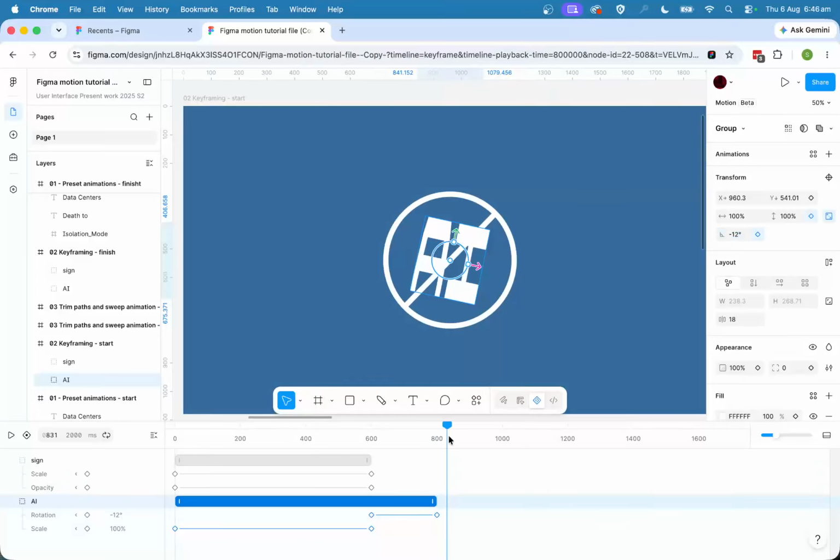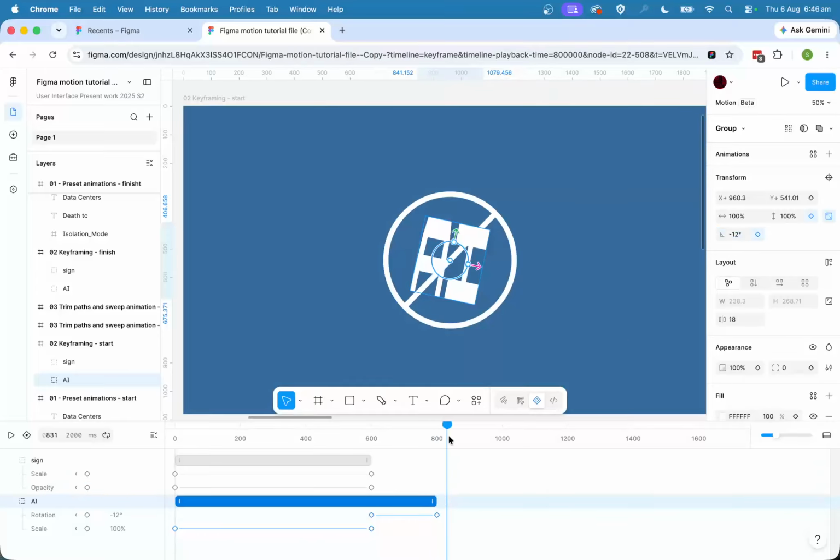Cool. And then at 1000, if I can get there, probably easy to just type it in, like so. I'm going to rotate it back the other way. Cool. And then I'm going to copy this starting frame here, and at 1200 I'll paste that in there, so it'll go back to that same spot. So now we've got a little bit of a wobble.